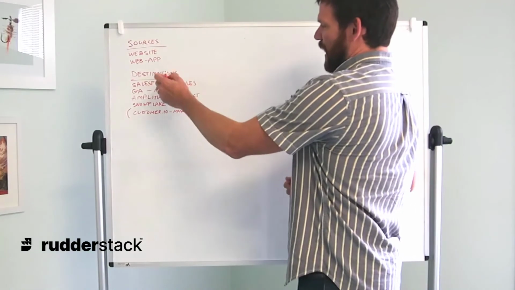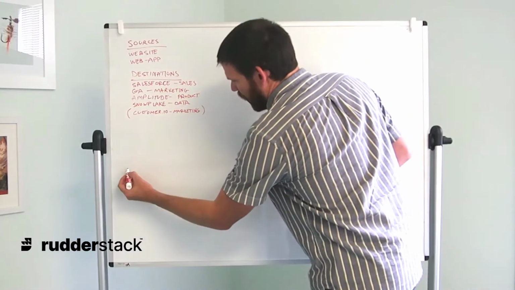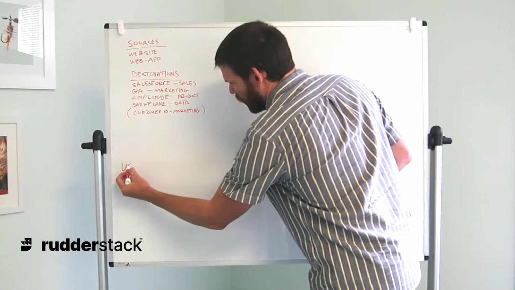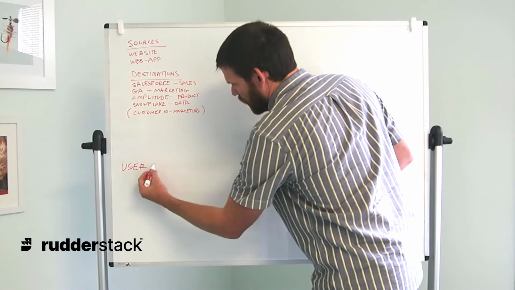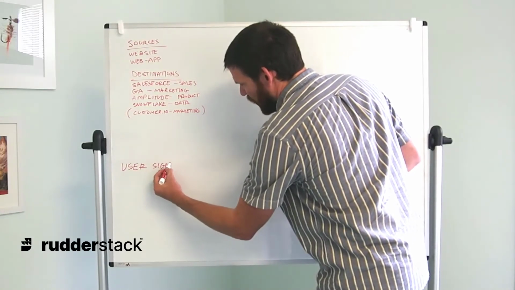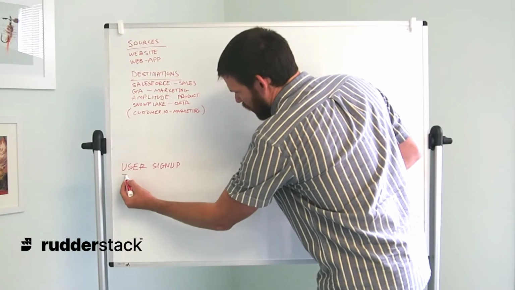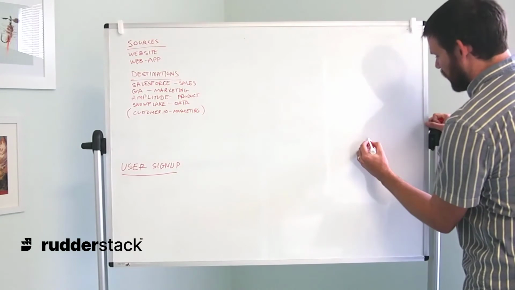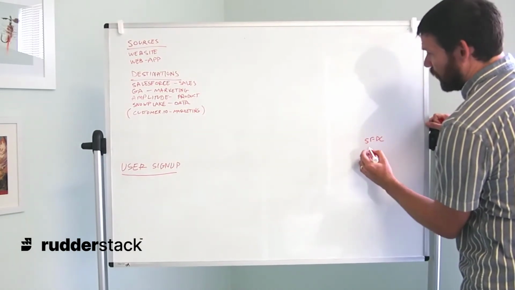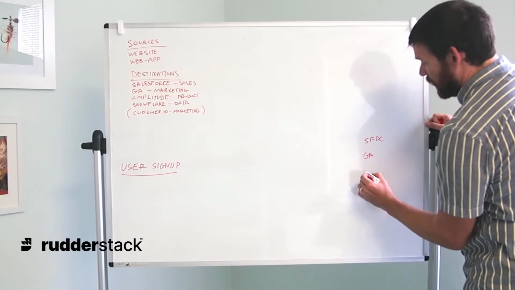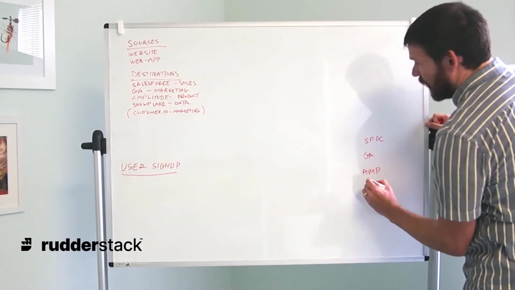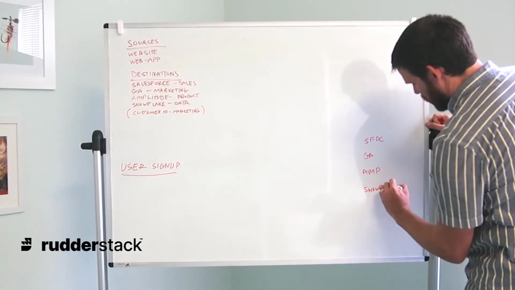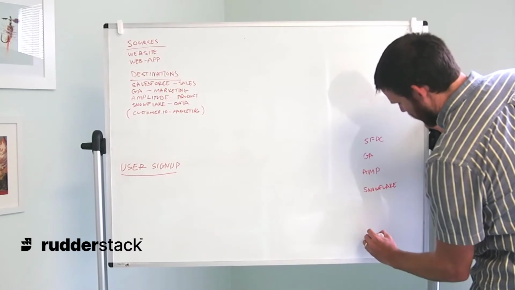So instead of instrumenting all these separately, today we're going to talk through instrumenting all of these as an identify call when a user signs up. We're going to track a user sign up event, which is going to be one singular event that we can instrument on the RudderStack SDK. And at the end, we want to have all of that in all of these destinations. So we want it in Salesforce, we want it in GA, we want it in Amplitude, and we want it in Snowflake, which is our data warehouse. And then eventually, we'd like it in Customer.io as well.